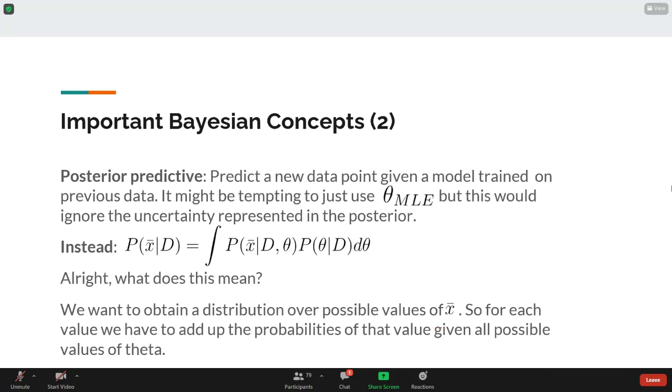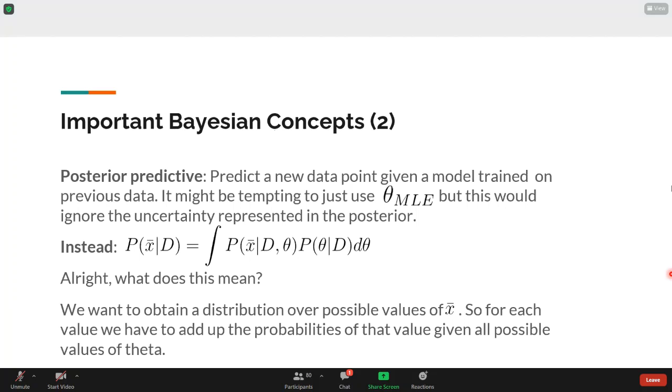Okay, and the last concept, which was just briefly introduced, and we also had to search for that a bit. It appears in lecture two, I think, in lecture 9, and then in the last lecture as well. It is the posterior predictive. So the idea here is that you train a model on data, and then you feed that model a new data point, or you try to predict new data based on the already trained model.